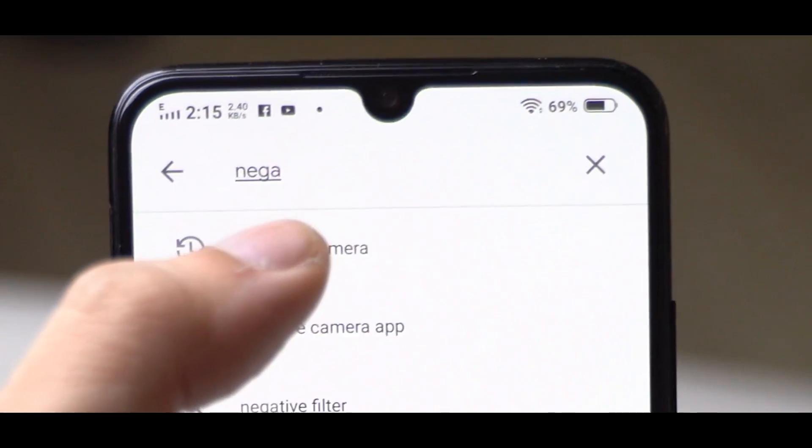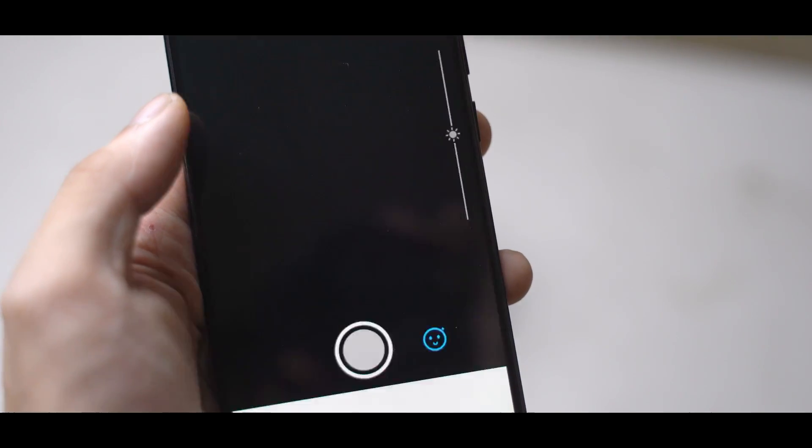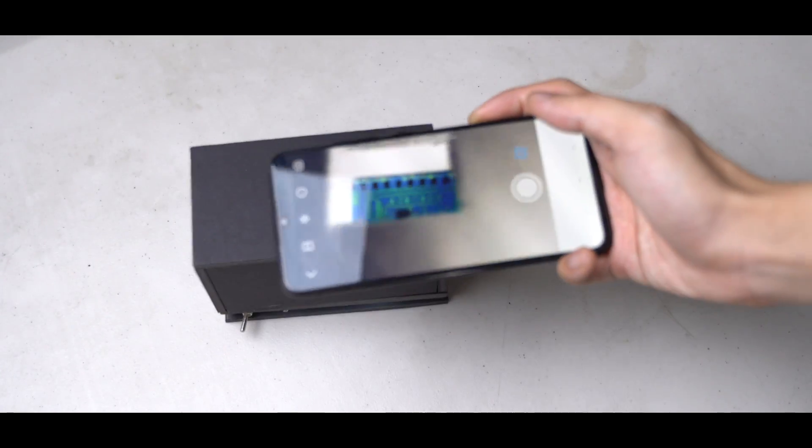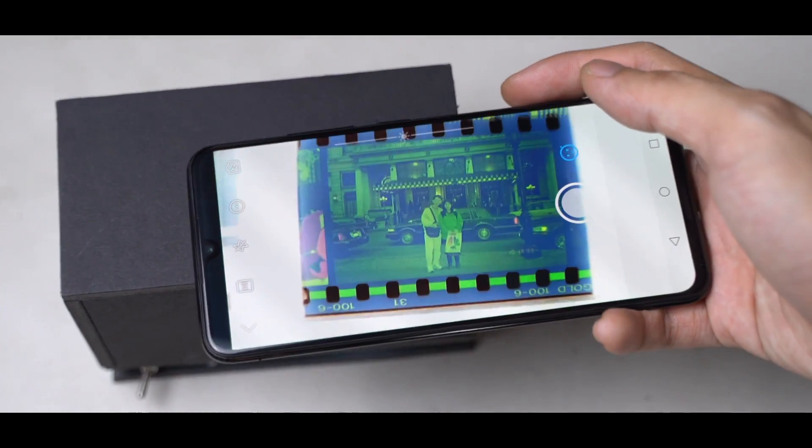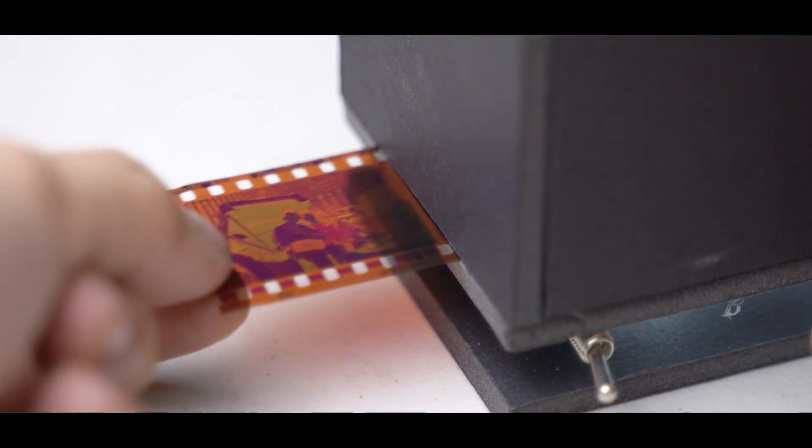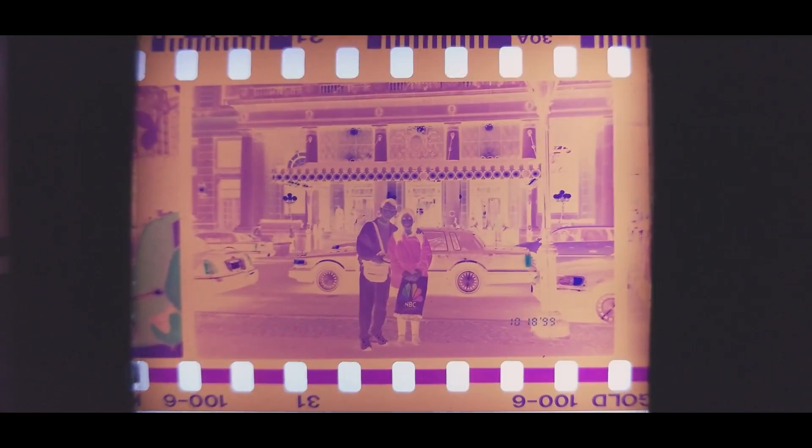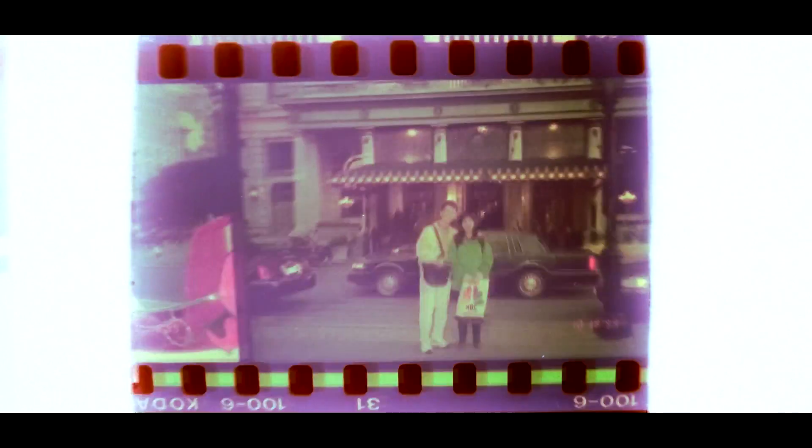Now let's talk about the phone app. A quick search from the Play Store shows that there's a ton of options for this project. But after comparing several color inverting camera apps, I found out that the negative image app by Kada Studio was the easiest to use. Just open the app and you're ready to scan. And that's how you build a smartphone film scanner.